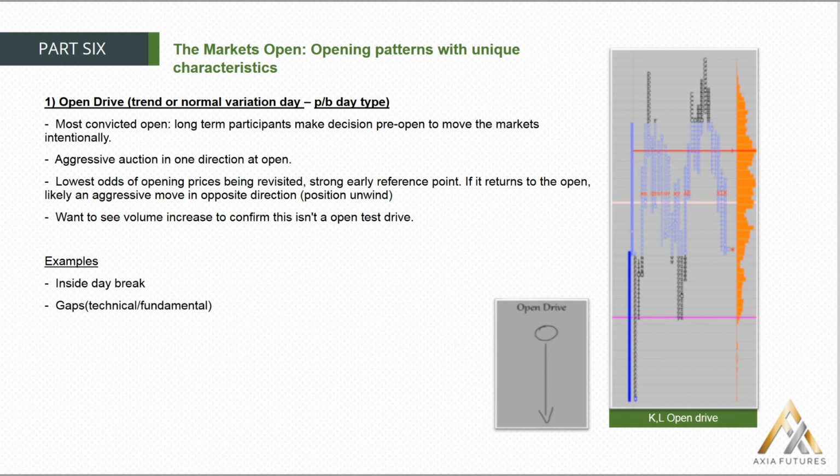open drive. Now, two examples of where you would typically see this is when you've got an inside day break, so when the market took out the previous day's extremes relatively early on in the session or at the open, as well as obviously if we had some form of gaps in the market, which could be either technical or fundamental. So that's our first most convicted open play that you get in volume profiling. Then the next open play is the open test.